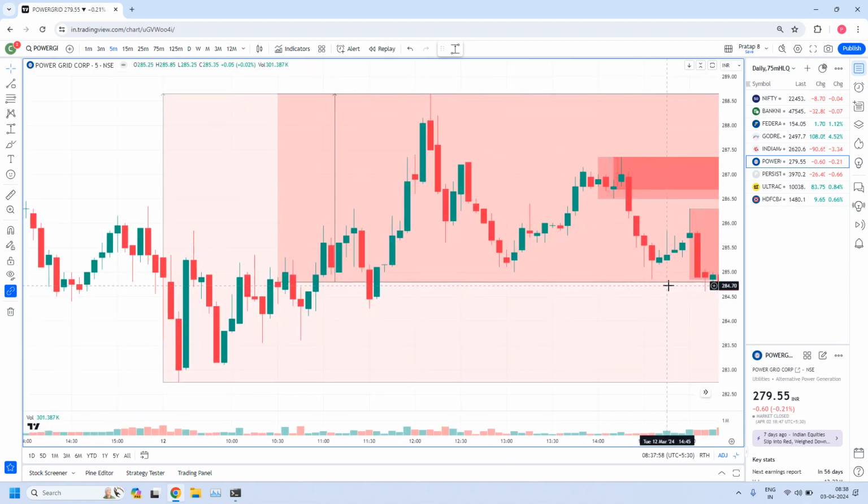So here we identified 2 order flows. See the first order flow, we have a rally, 1, 2, 3, 4, 5, 6 base candles and a drop. If anybody wants to consider this also as leg in, you can consider. It doesn't make any difference. Then you will be having 1, 2, 3, 4, 5 base candles.